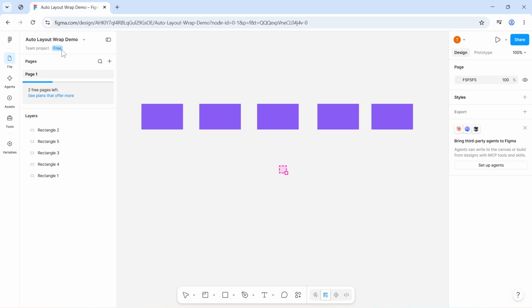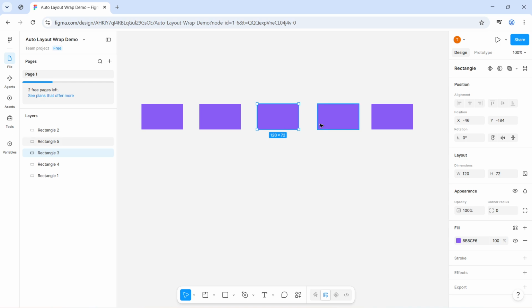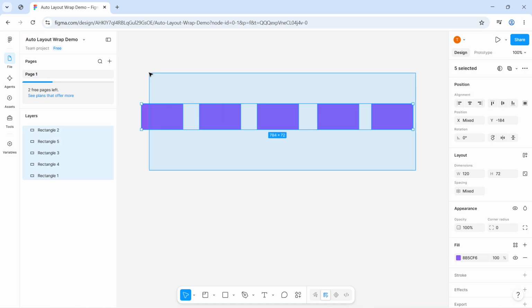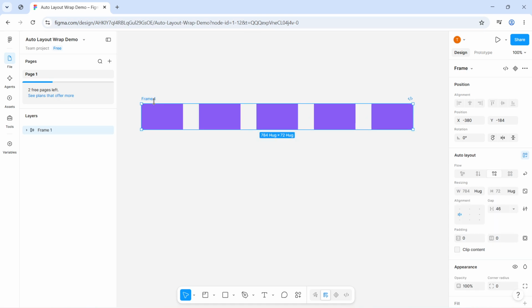When the canvas appears, take a quick look and confirm that it shows separate shapes sitting in one horizontal row across the workspace. Now let's create the updated auto layout parent. On the canvas, drag a marquee selection around all of the shapes so that every one of them is highlighted. With everything selected, press Shift+A on your keyboard to place the selection inside a brand new auto layout frame.